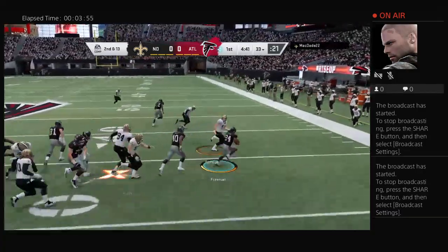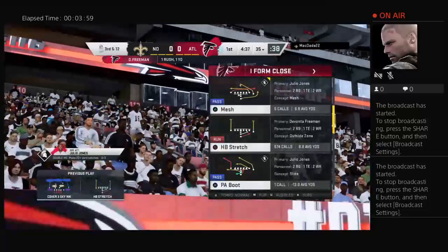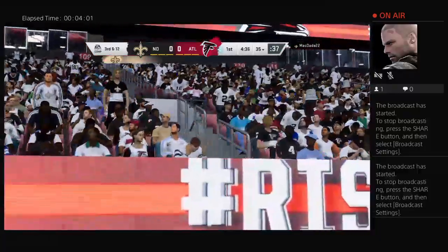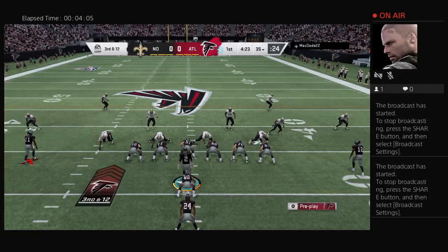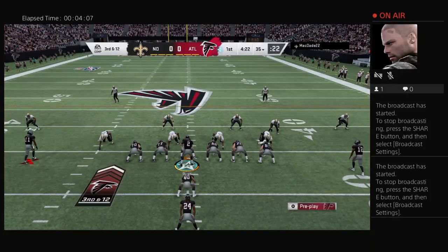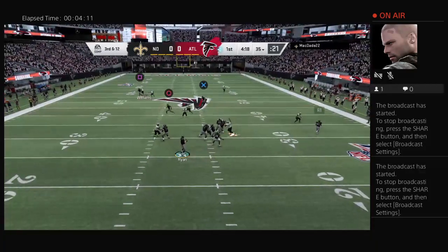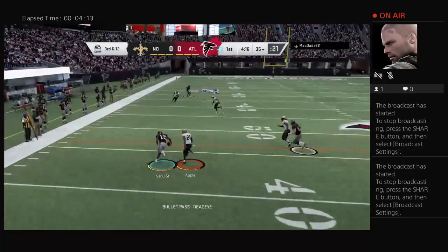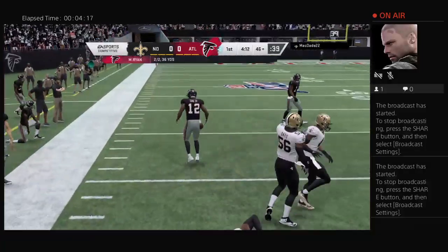They'll run for the first time with Devontae Freeman. Just a yard there, so it brings up a tough 3rd and 12. Well, they had that one sniffed out. Excellent run blitz. Stop that one for a short gain. What makes a good run blitz a good run blitz? The ability to stay on task, to follow up your assignment, go to the gap you're supposed to cover, and not be deterred by anything else.